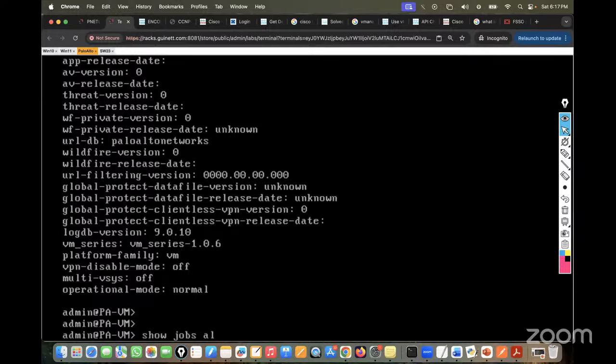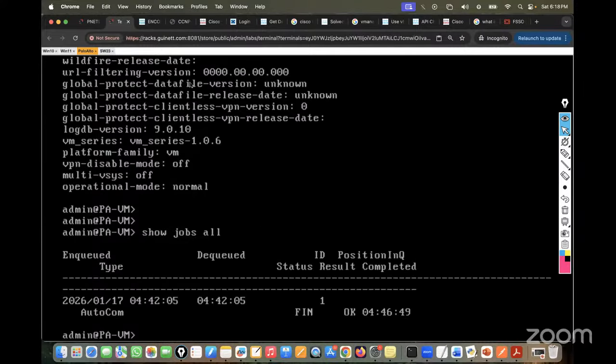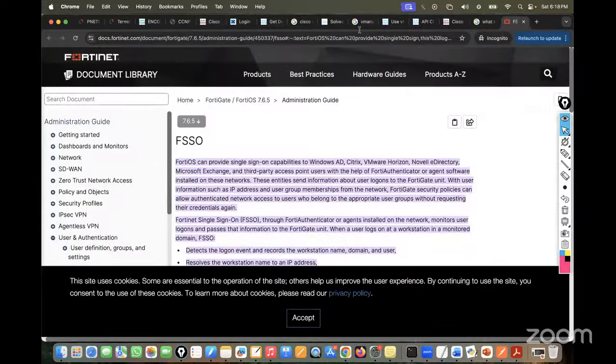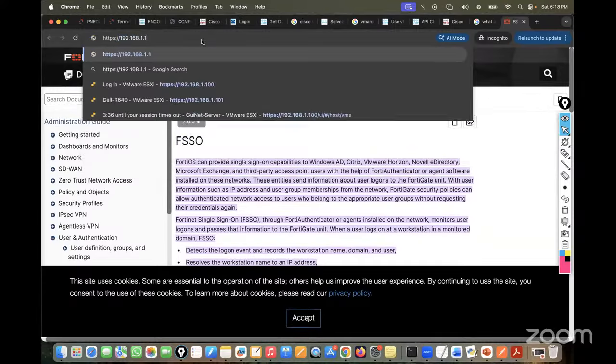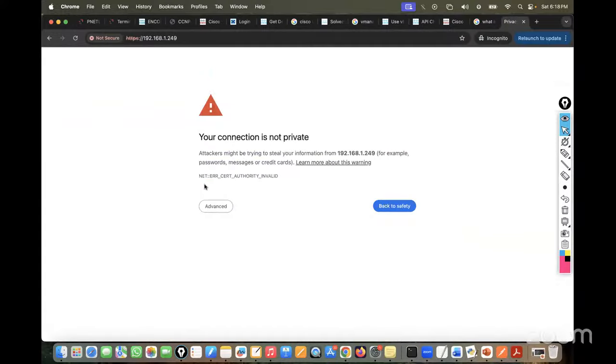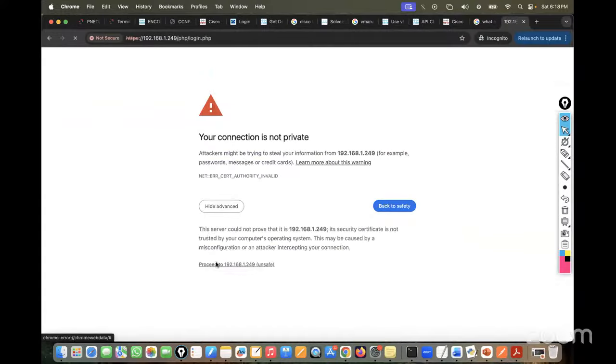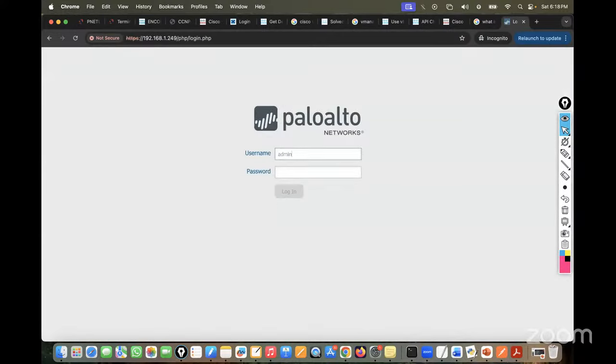Show jobs all. It's okay, right? So the IP is 249. So let me go here and log in over HTTPS to 249. I will simply enter admin, and I will give the password.